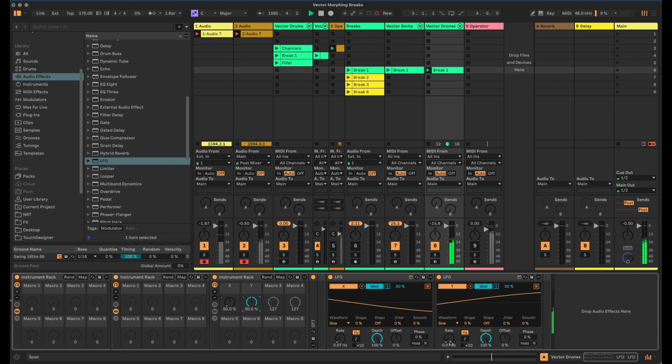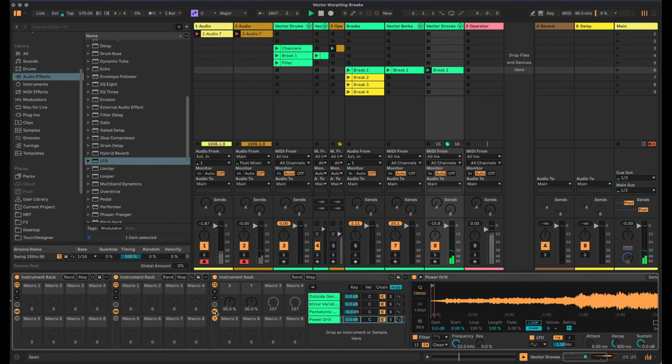So now we're fading between. Let's change the rate on this one a little bit so it's a bit quicker. Super nice. We're getting some stops. I think maybe because one of the samples is a bit too short. I'm not going to go and find that now, but you see how this works.